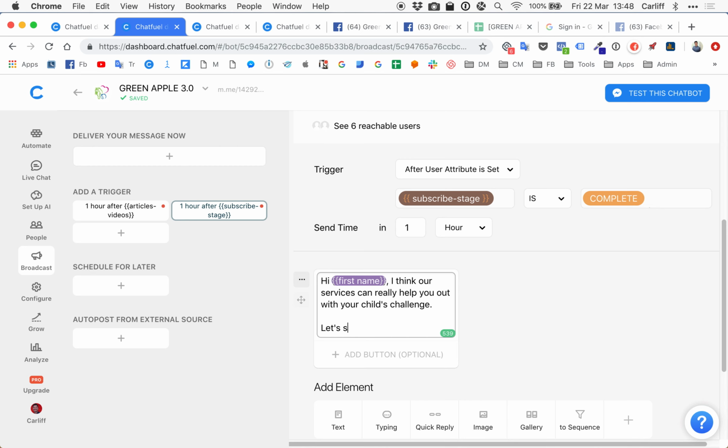Let's set an appointment. Let's chat, no, not let's chat. What if it's actually someone that's inquiring for someone else's child? Should we actually put in one child? For the child? Yeah, for the child. It's okay, this one later you can figure out how to do it. For your child's challenge. So now we want to get them to get on the phone, right? Let's set up a quick call and then I can show you how we can help.